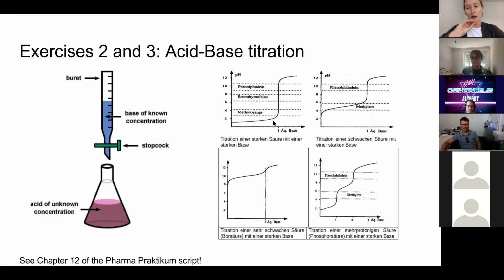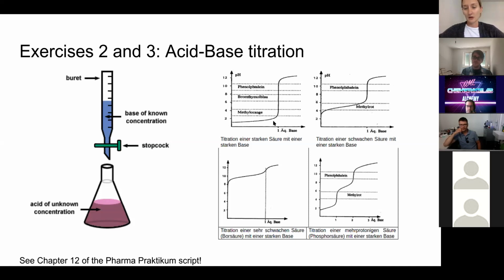So at the point where you have exactly equal amounts of the two, your pH will be around 7. But then if you add any more base, the pH quickly increases to the pH of the base. So that's a strong acid, strong base titration.